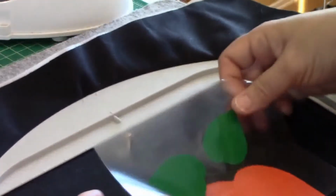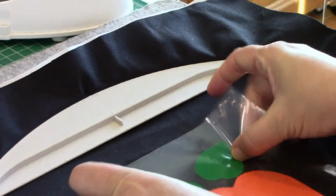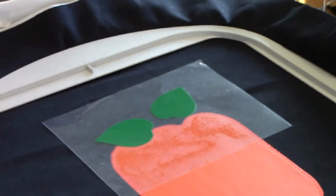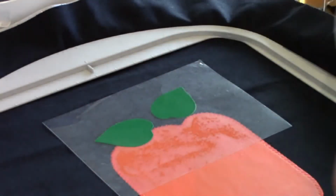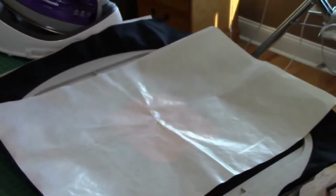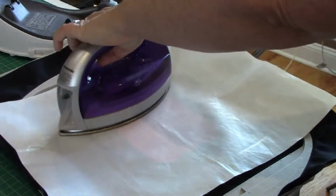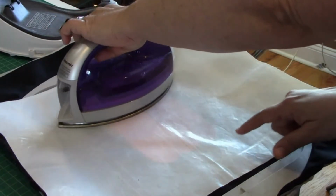So what I don't want to do, and this is a big deal, I don't want my iron to touch the orange in any place where there isn't plastic. So if I put my iron straight down on here and I touched it down here, this would be melted. So what you can do is you can either just be careful that you only hit the top, or you could use something like a Teflon pressing sheet and do it over the entire design. So that you would not have to worry that you might melt it. So let's give that a shot. So I'm just ironing, I'm focusing on the leaf, but now it's okay if I get down here, I wouldn't actually melt the pumpkin with this on top of it.